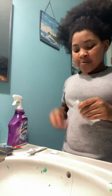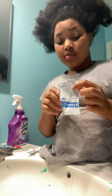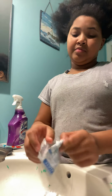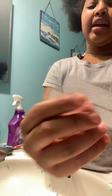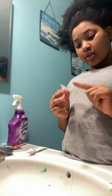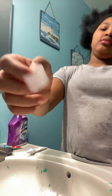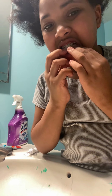Okay, so y'all know when you gotta open the cap, like the soda soap with your shirt. Have you ever tried opening the package up? It worked too. Pro tip for y'all. This one is for little kids, and this is for a big mouth. So which one should I use? Let me know when I go to the grocery store. Alright, small one it is. Hold down your lip in there.